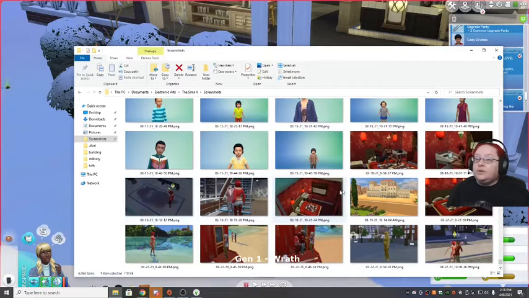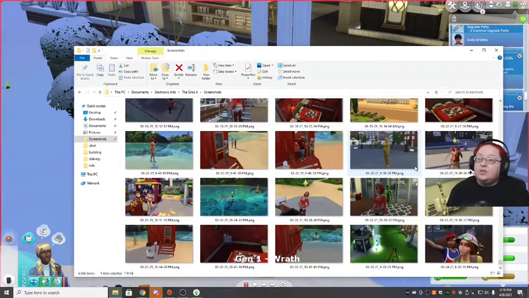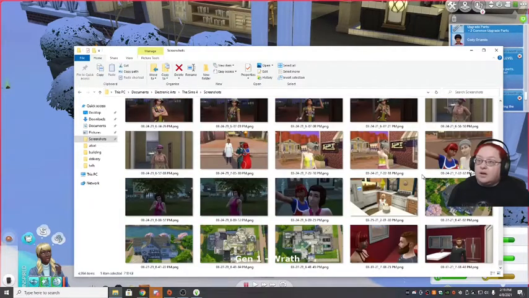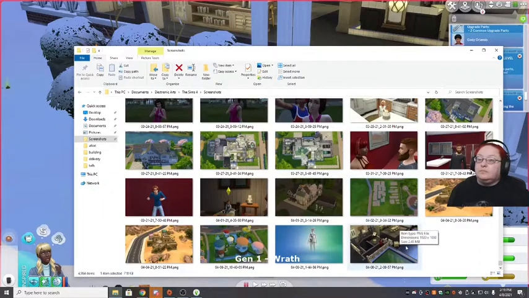But I don't always use every picture. I tend to use more pictures than most people do. I know a lot of people will take like 20 pictures and use 10 of them. I usually will take 20 and use 19 or 18. I'll use most of the pictures I take. But yeah, I take a ton of screenshots.